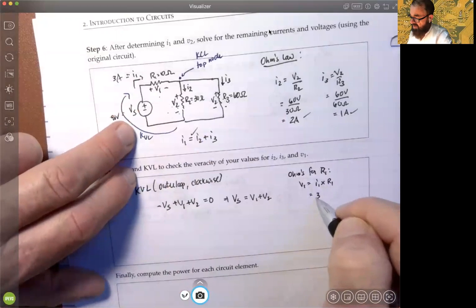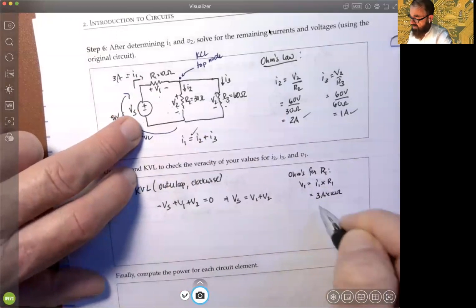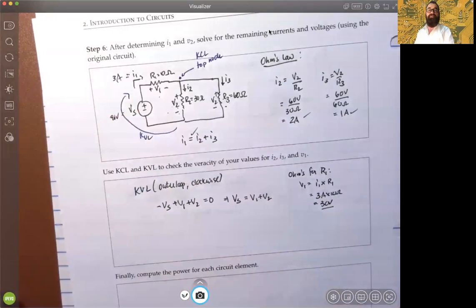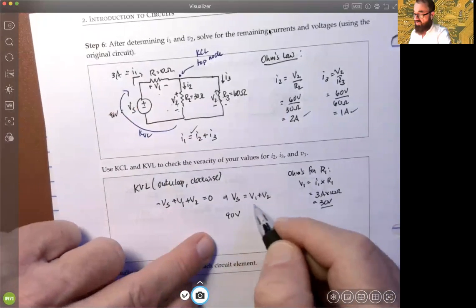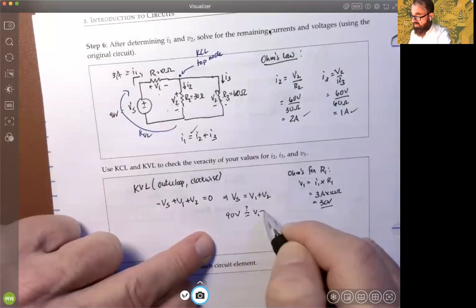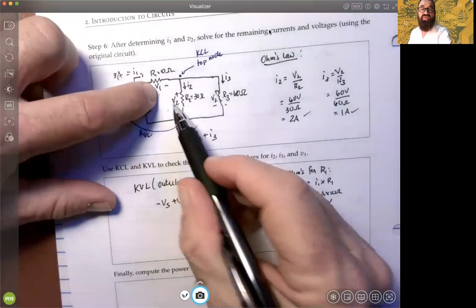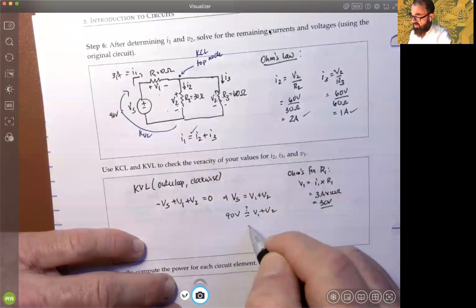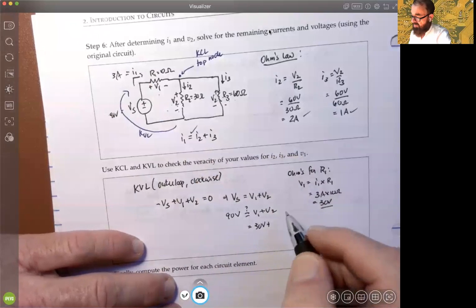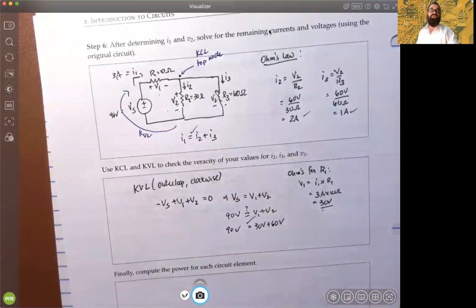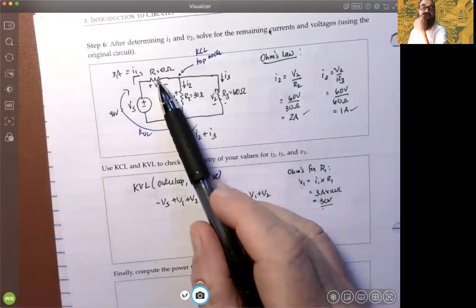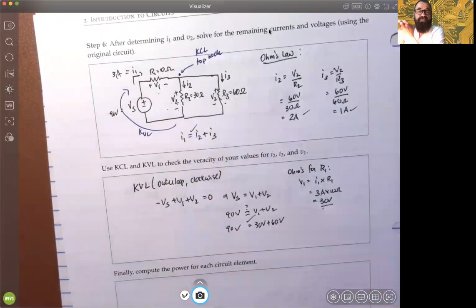In this case, it's 3 amps times 10 ohms. We should have 30 volts, right? And if we check here, we know this is 90 volts. Is the voltage source equal to the sum of this voltage and the voltage there and the voltage there? Yes, because that's 30 volts plus 60 volts. So yes, we have the voltage V1, and we can see that the 90 volts is distributed where 30 of it goes here, and then 60 across each of those.